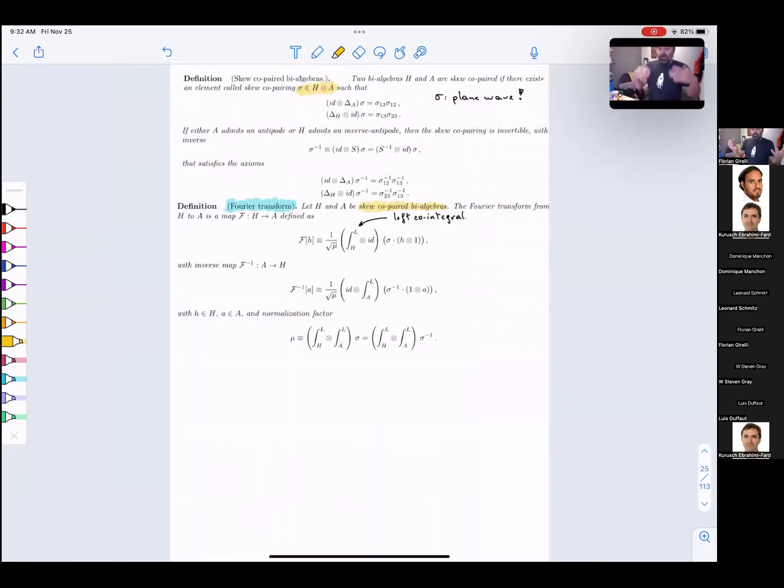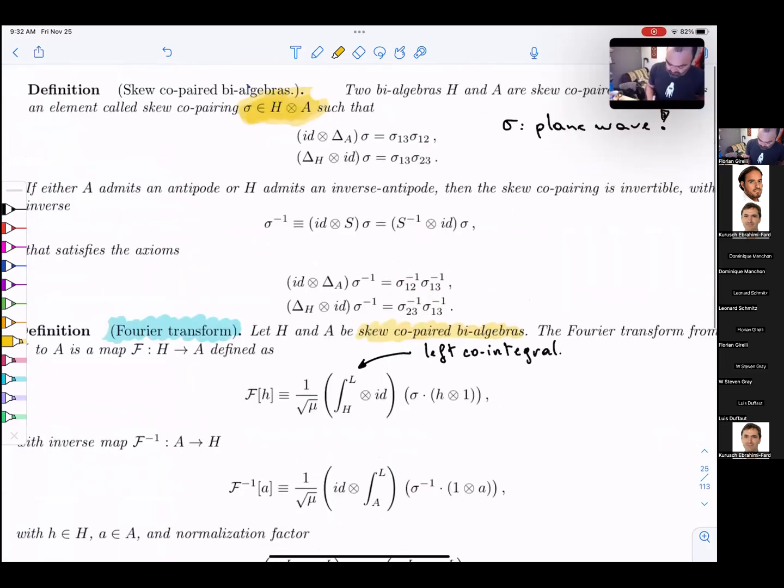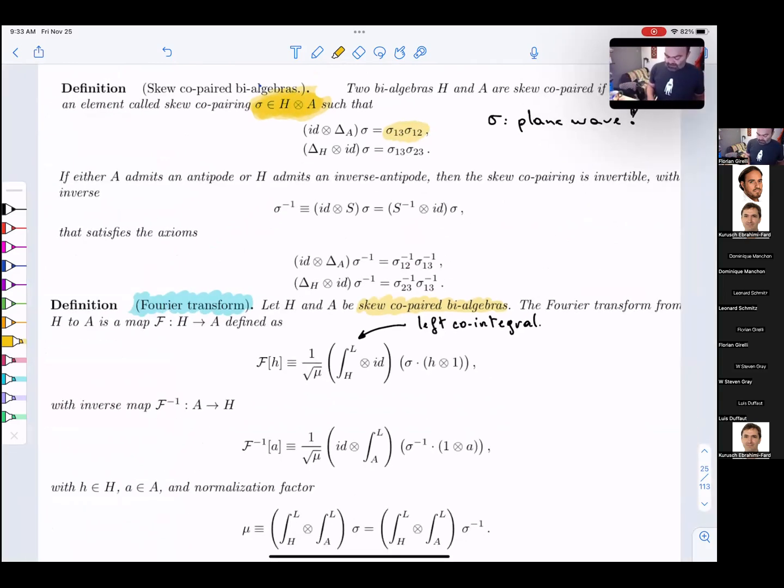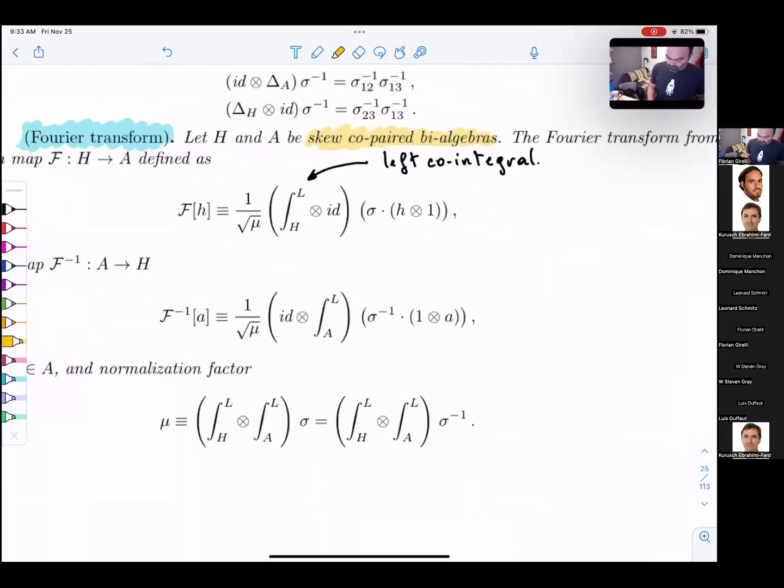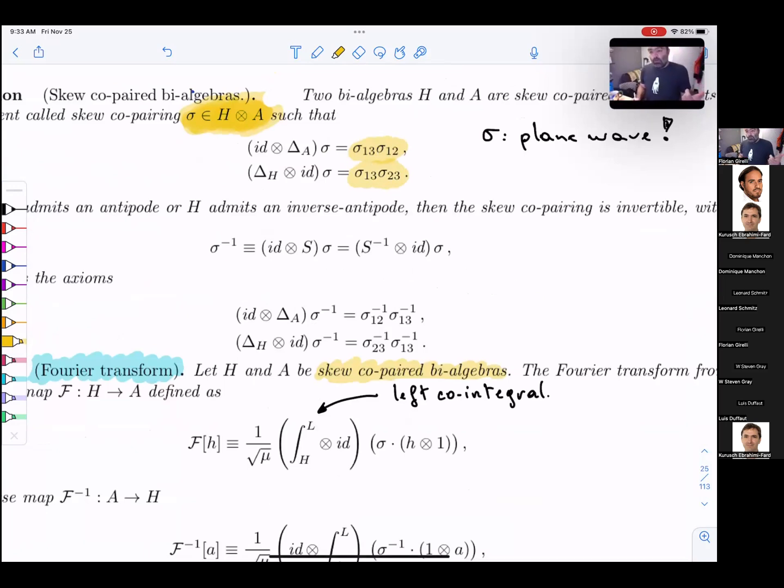And now we can make that much more general for Hopf algebras. So if we have a pair of copaired bialgebras like that, then we can introduce an element sigma. You see that sigma is now an element in both copies, right? So it's a bit like the integral symbol. I find it a bit confusing. But anyway, here sigma is now an element in two copies, and sigma is going to become the plane wave. And this property is exactly the property that I was telling you about here. I've got these two properties, just that now I'm talking about functions. So in my previous example, I had a sum P1 plus P2, but P1 plus P2, in terms of functions, is a coproduct. And that's why here I'm dealing with a coproduct. And also, if there is an antipode, I'm going to demand that.